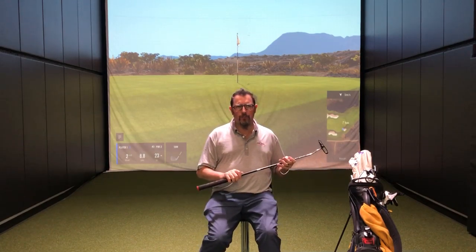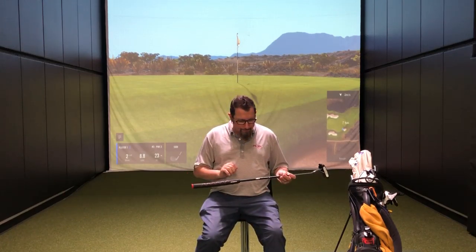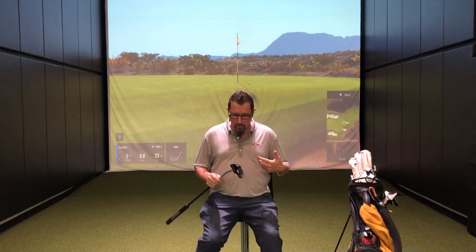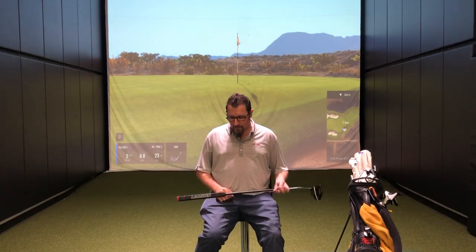Whether this grip will make it through the season remains to be seen — I've got some new golf grips I've been eyeing in the build shop. But this is where I'm at for 2020 with the putter. I'm probably as excited about the stroke as I am about the putter itself, but it's a good combination to help me be positive and confident. That's what club fitting is all about — finding as good a performing product as possible, which should lead to more confidence and positive thoughts.